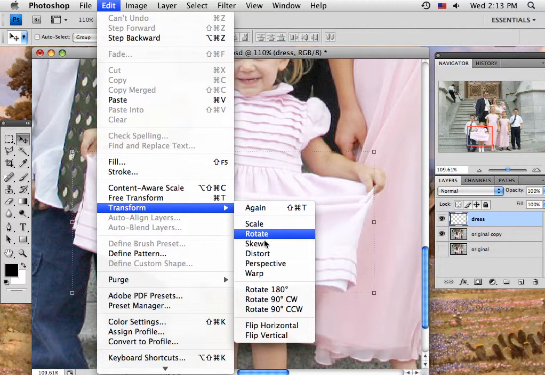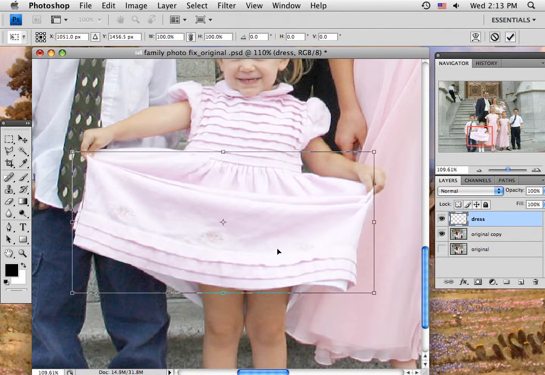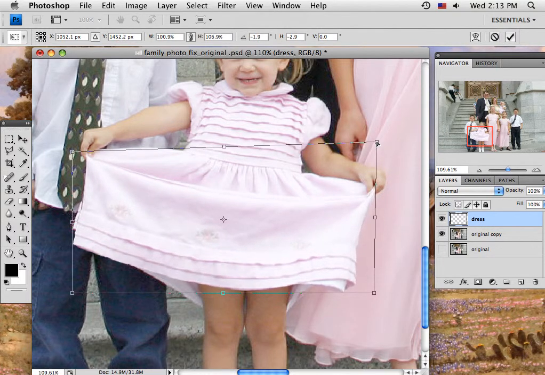And in Transform, there's a very interesting and powerful tool in Photoshop called Distort. And that allows you to pull just one corner at a time, or stretch things out, or fiddle with it a bit. For example, I'm coming up here to this upper right anchor point, and I'm going to pull that, and you can see I can kind of stretch and pull and realign the top of that where she's holding the dress, so it's where it used to be.